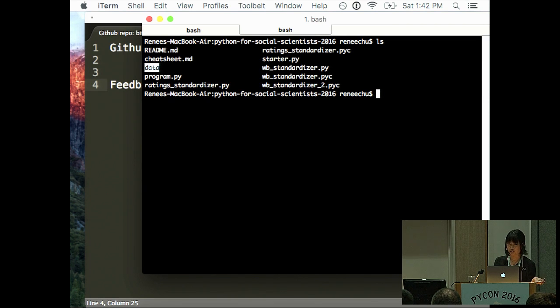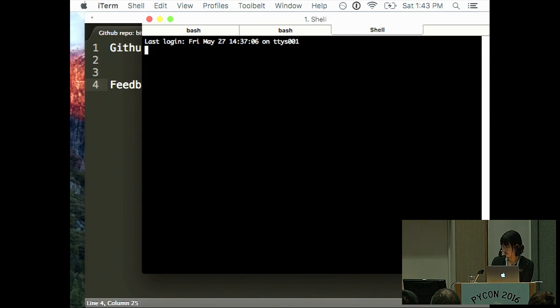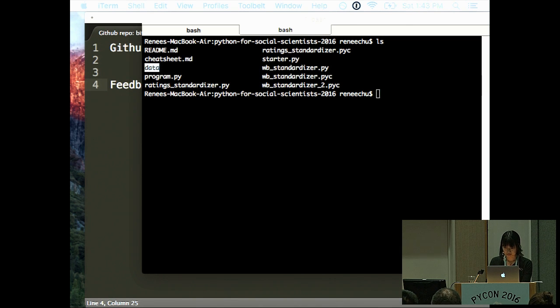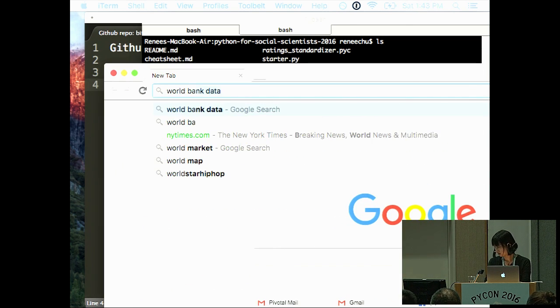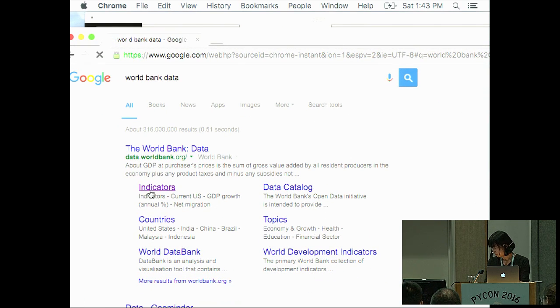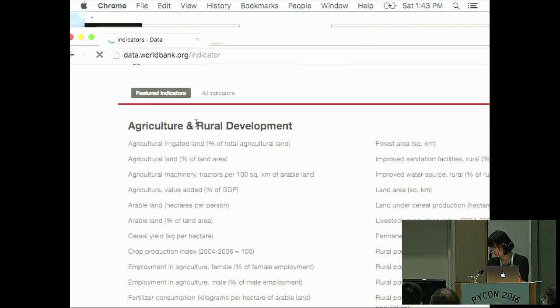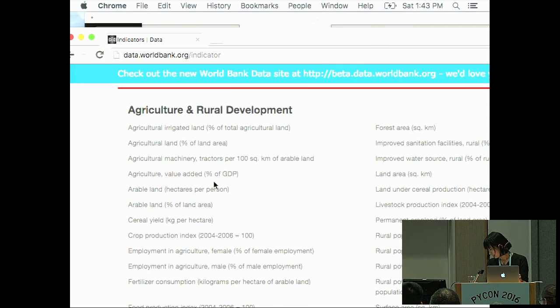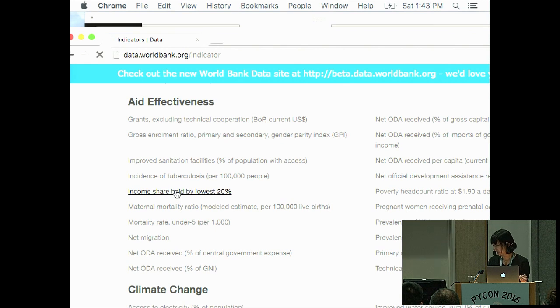The scenario for this tutorial is we are all social science researchers looking at economic data for countries. So we care about how much debt a country has taken on, we care about how creditworthy the country is, and different factors that might influence their creditworthiness. The World Bank has a lot of really interesting data on countries. Where I got all this data was from this source here, and if I want to look at, for example, the income share held by the lowest 20% of an entire country, I could get that.